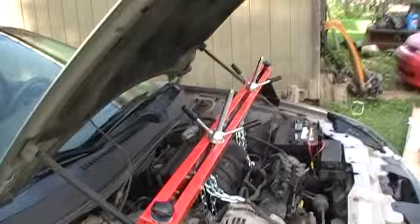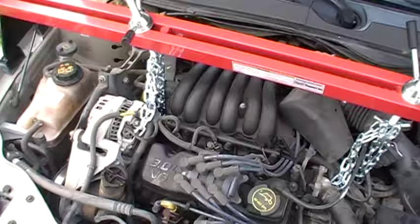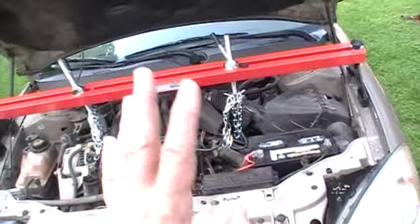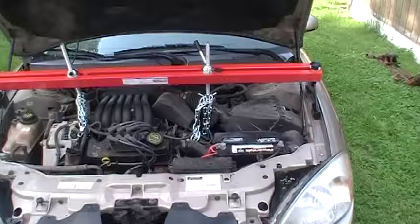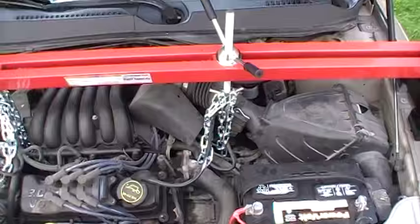It looks like it will do my job — this is really going to save me a lot of time. I've seen some guys on YouTube taking engines and transmissions out as one unit; I don't know why when you can spend $79 and just drop the tranny. I do have a transmission jack — a small jack in the garage that I've used before; I only paid $80 for it and I've had it for years. That's how I'm going to drop the transmission out. You could probably do it with two strong guys, but to be safe you'll need some kind of jack to lower that transmission down.